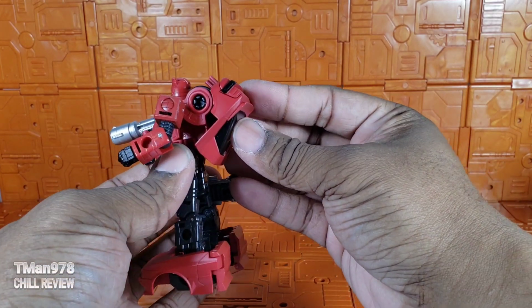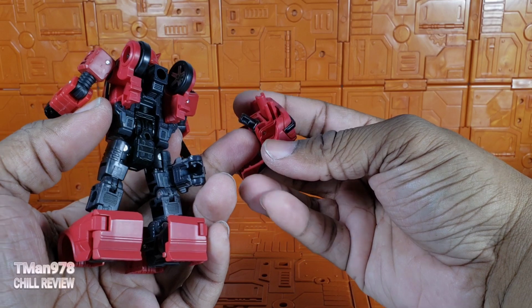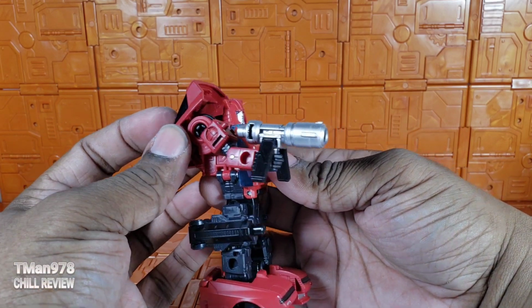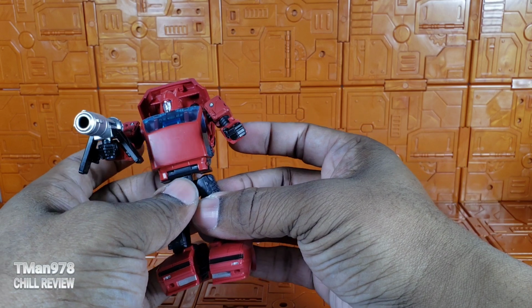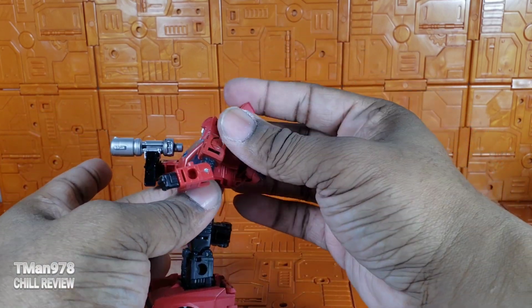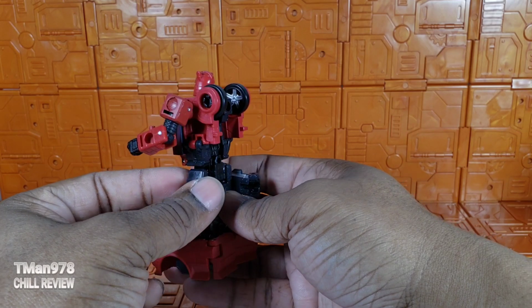And this thing right here, it's in this configuration. It has a peg right there with a hinge. You could flip it this way, and I could see them definitely easily making throttle bots. Like if, however they retool this to be Bumblebee, they can make him into Goldbug if they wanted to at any point with that. Or you could take this completely off, and here's what you're working with.